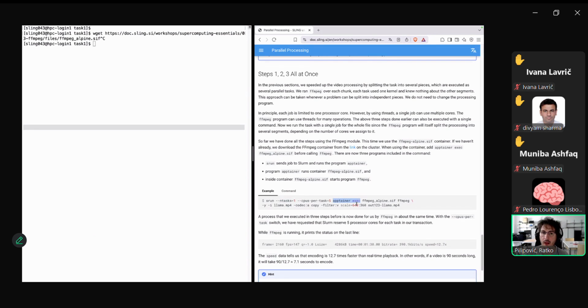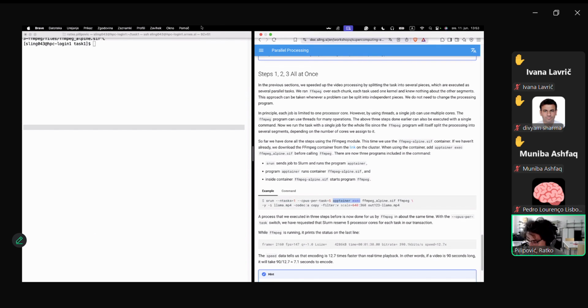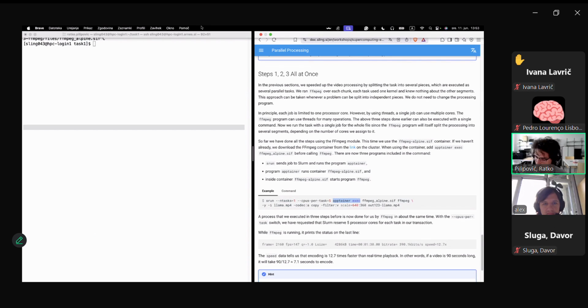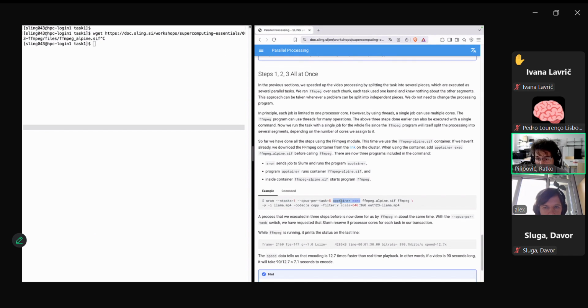that we are running the application inside the container.